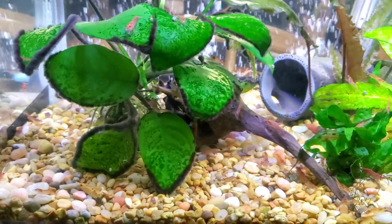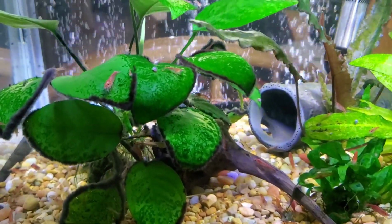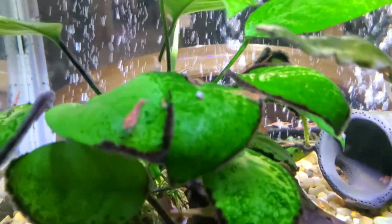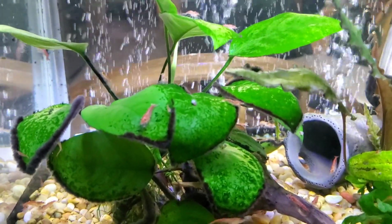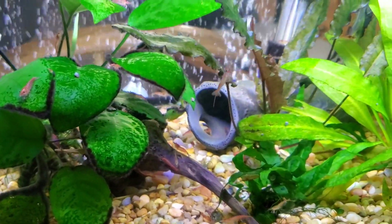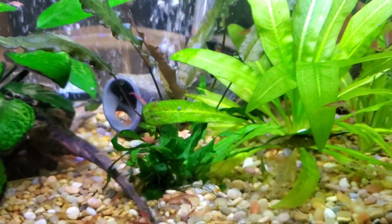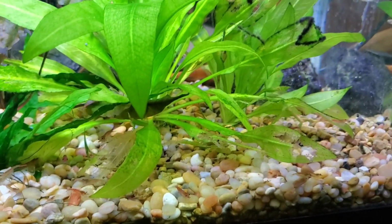And that's one of the things she asks about a lot, is how to deal with algae. And she wants to get a snail from me now and then. And she did get one snail. They came over to my house for something, I think they were checking on the house while we were out of town, and picked up one snail, and brought it over and put it in the tank. She didn't realize that even though it's just one snail, it can lay a whole bunch of eggs. So now she's got a bunch of little baby ram's horn snails in here, which isn't too big of a problem. It's not a big deal.